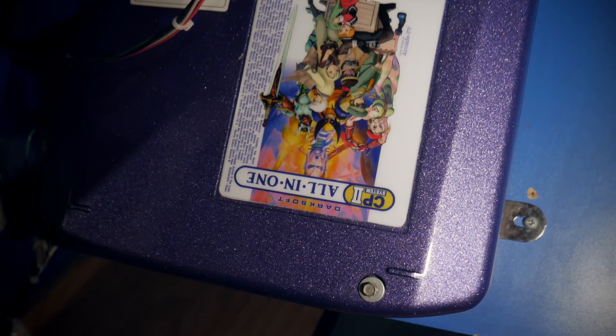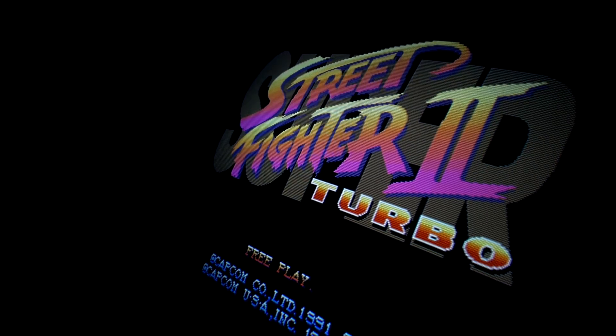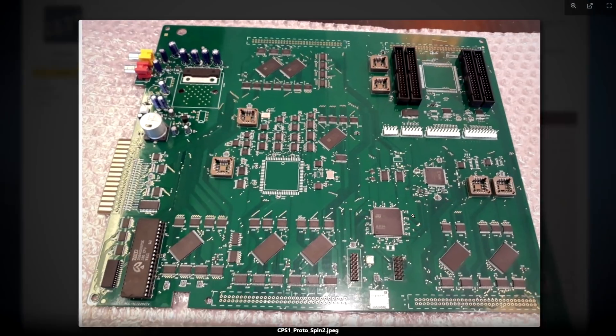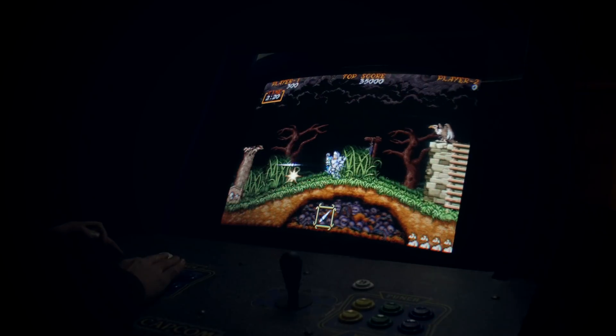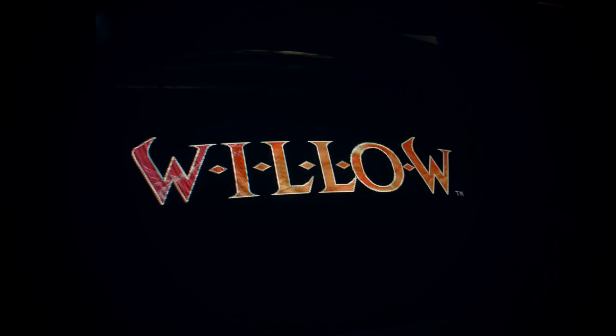A final note to close out on — what do you guys think this does for arcade multi-development and solutions? That's a really interesting question. I look at my Darksoft CPS2 kit and I'm definitely not selling that — it will continue to live in my big blue. But is there a need for that once CPS2 really takes off on the MiSTer? If you had no solution for CPS2 today, which direction would you go? Darksoft CPS1 Multi is almost ready for pre-order and suddenly I'm left with a real decision as to whether or not I need or want that, since the CPS1 titles I'm most interested in are already represented on MiSTer and now I can play them on my arcade.